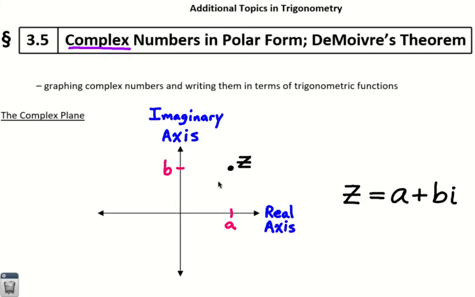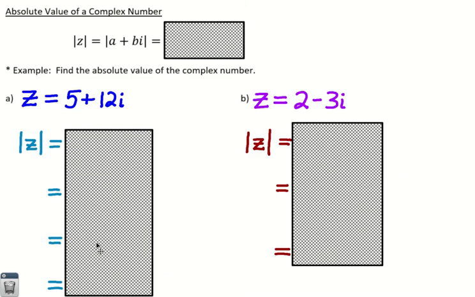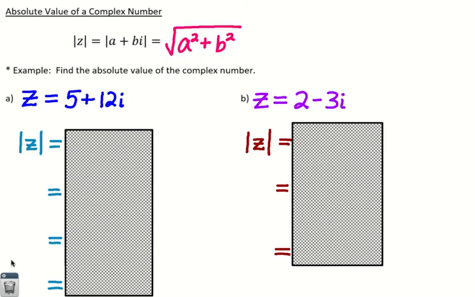Well, we don't exactly have a number line here, so think about the distance from 0 of this complex number. And yes, 0 would be the origin, (0, 0). Do you know how we would find the distance from 0? It's very possible that the distance away from 0 for a complex number is a diagonal distance, right? So it makes a lot of sense that we invoke the Pythagorean theorem.